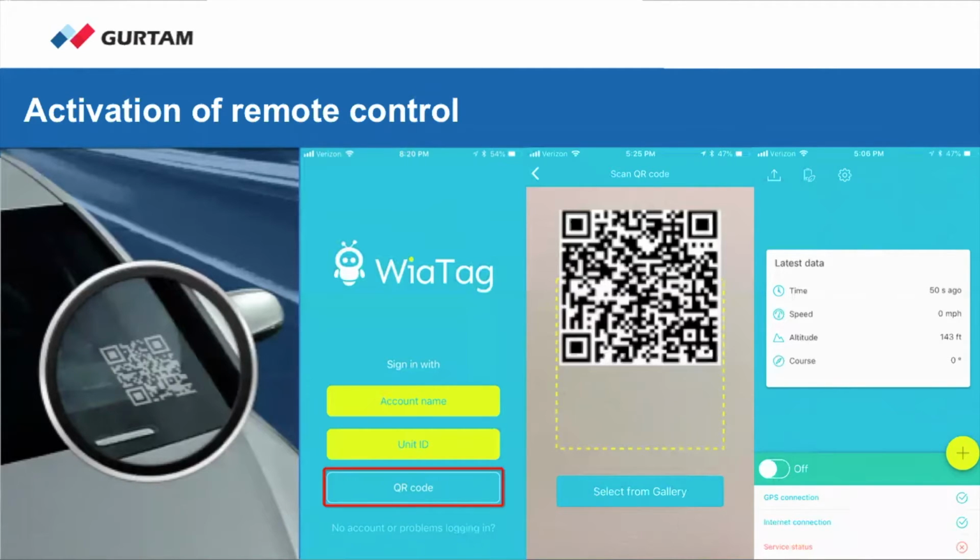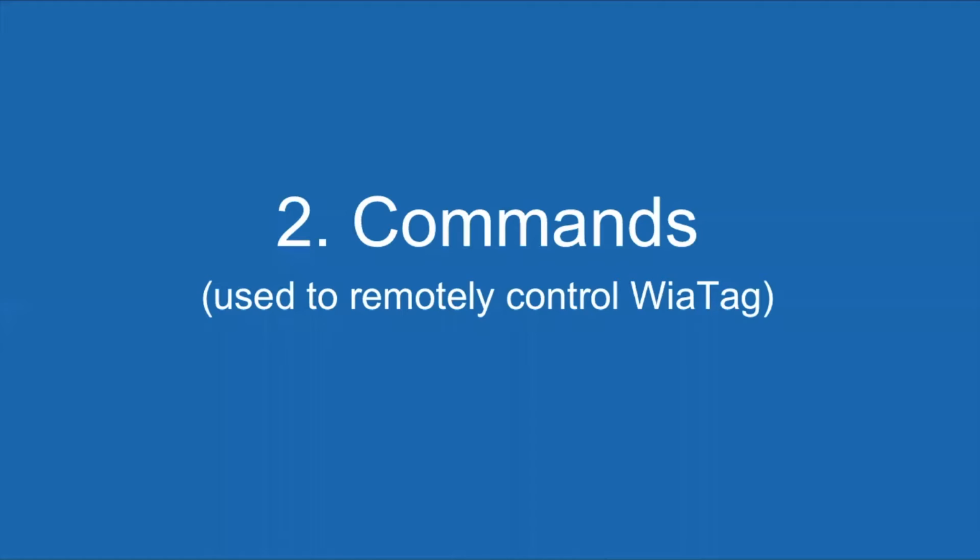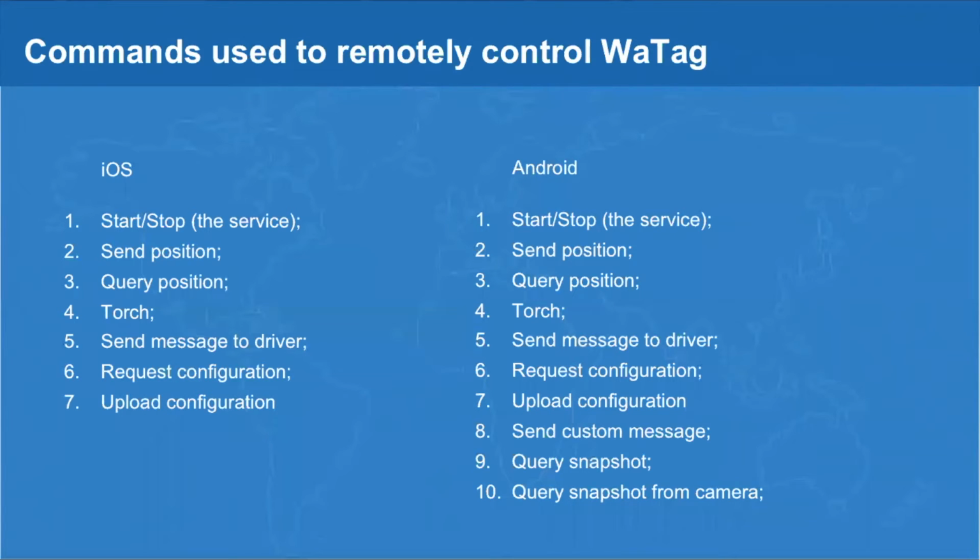So that's the idea. Now, I think it was enough theory for you, and the only part that is missing from the theory is what actually can be done in terms of sending commands. So which commands can be used to remotely control WiaTag? Sorry for the typo on the slide. So you see two lists, one for Apple iOS version and another one for Android version. And the list of commands for Android version is longer by 3 commands.